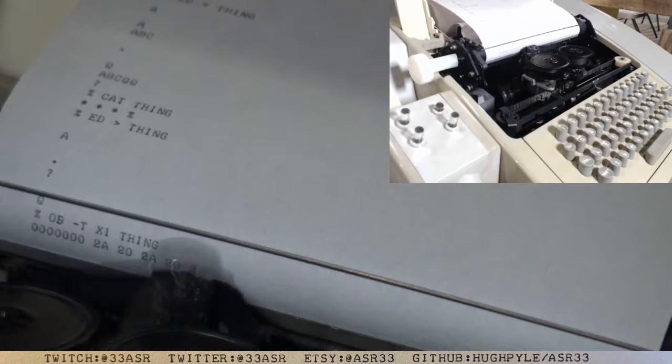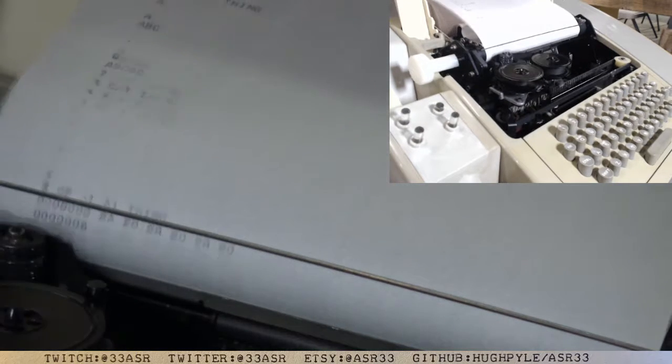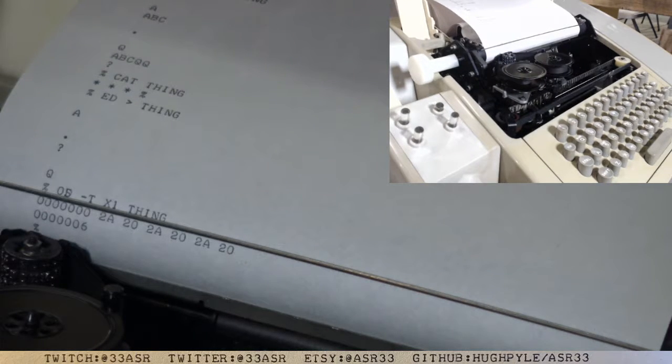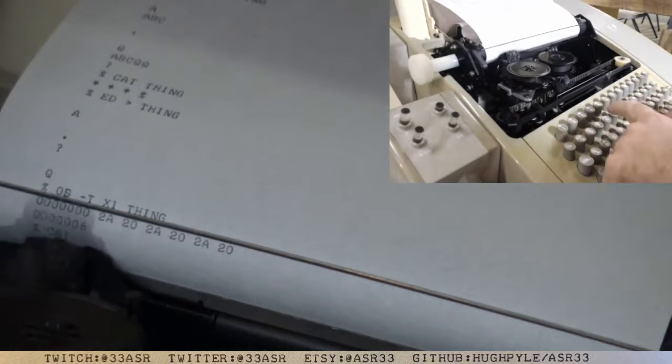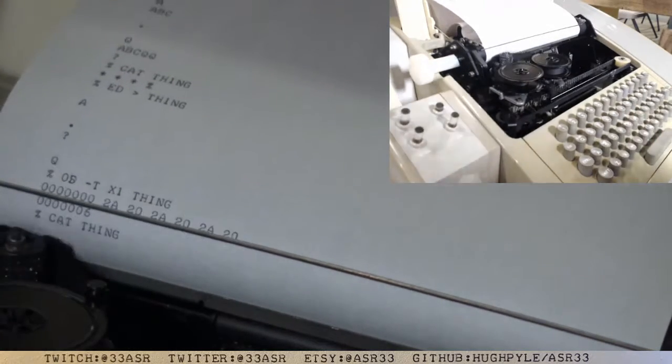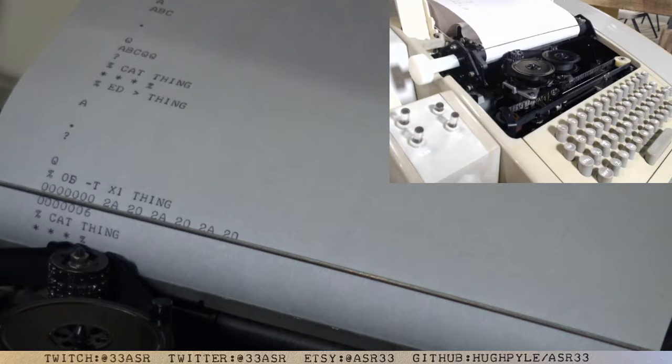Well, let's see if there are any escape characters in there. No, I've got a 2A, which is an asterisk, and a 20, which is a space. So there are no escape characters in there. There was some weird thing of the prompts going to standard out, and the echoey stuff coming out to standard error.